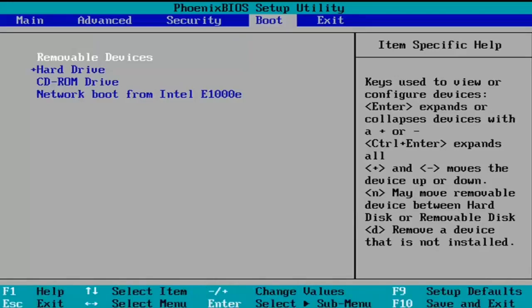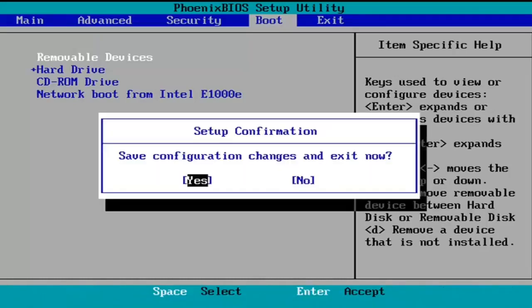And then we want to do save and exit. On the bottom of my computer screen, it says that's F10. So I'm going to press F10 and press Enter, since it already says yes to save my configuration. Now the computer is rebooting and it's going to launch into Windows, and the BIOS should be reset at this point.